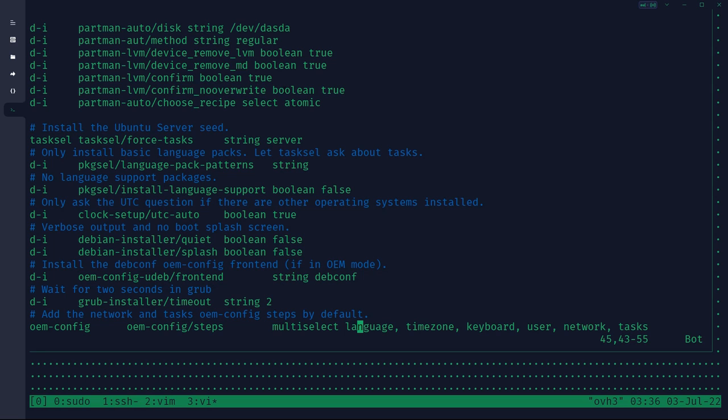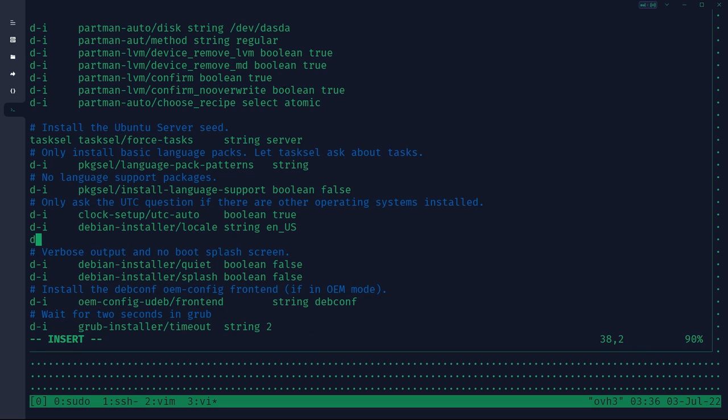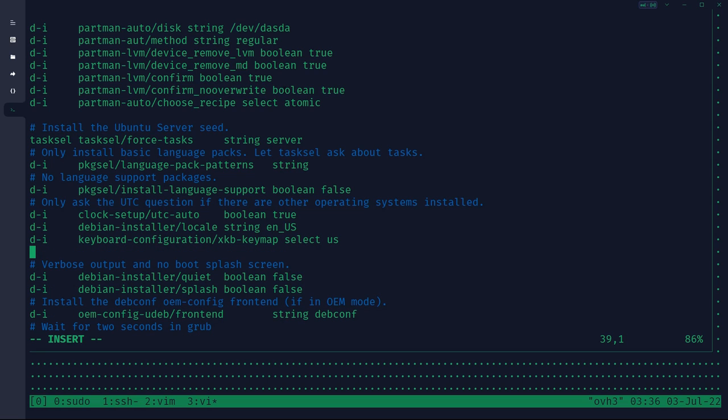Okay, so we turned off splash. That's good. Some of the other things I have in my file are the Debian installer locale, so it doesn't ask us for that. Oh, yeah. And the keyboard configuration: XKB keymap select US.